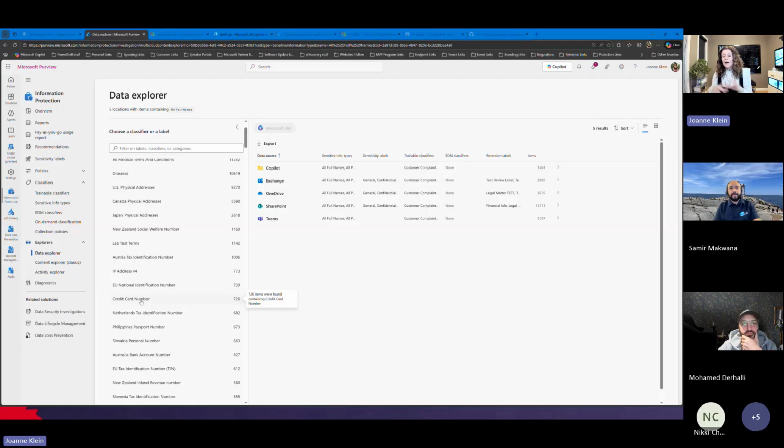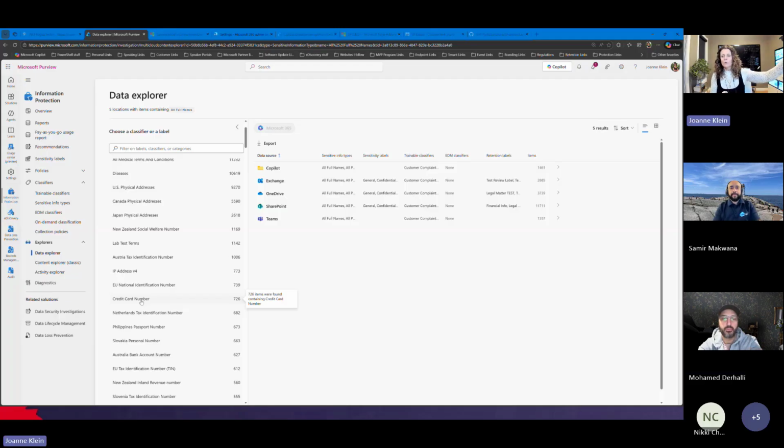DLP is also quite a good place to start inside Purview. In alert mode, you can just set up some policies so it doesn't encumber, or it's not visible to the end user at all, but there will be alerts generated in the back end, and you can see what end users are doing. Maybe they're sending stuff externally to your organization that they shouldn't be. So there's some tooling in the back end of Purview that gives you insight on what's going on without affecting an end user at all. I would say those are some good places to start.